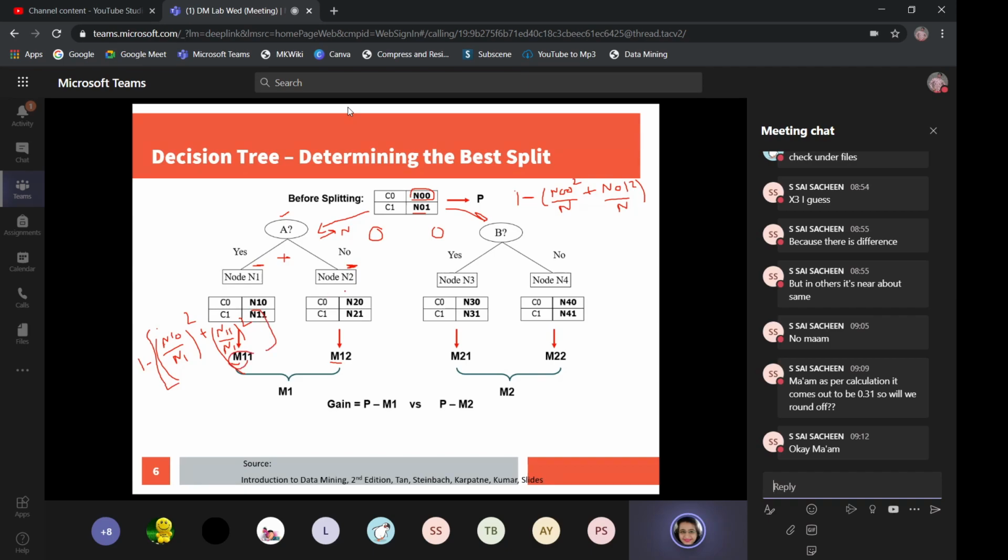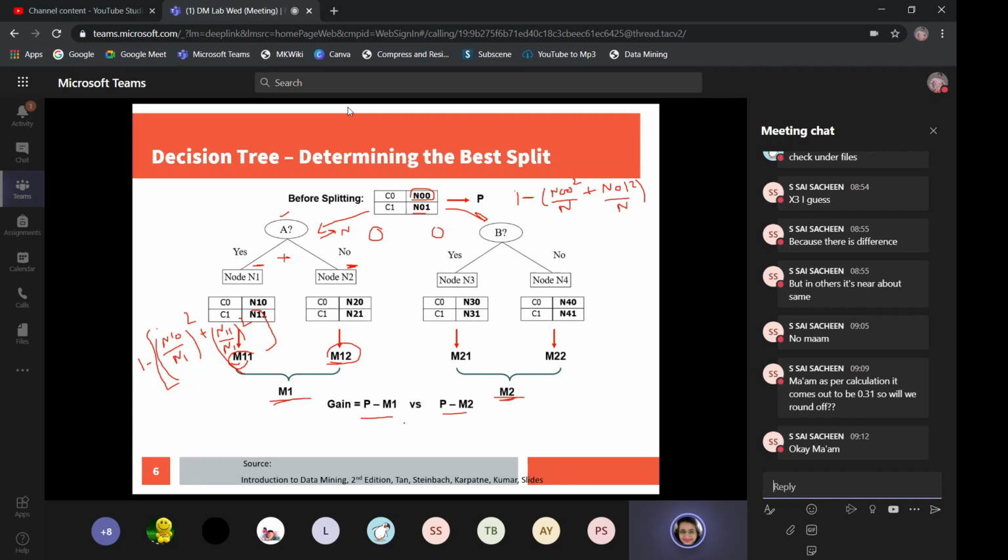Similarly, if you had n2 records, here below n2 would come, n2 0 by n2 square plus n2 1 divided by n2 square, and you would have got this. So what will be the total? Summing this, you will sum the gain because of A, you will sum the gain because of B. Now from the original gain you will subtract this and this.